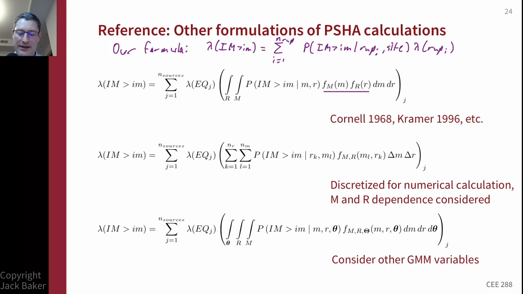Then we've got this integral here where we're going to have a PDF for the magnitudes and the distances on the earthquakes from that source and then we'll make a prediction of IM greater than im given those magnitudes and distance. One thing that was pretty important is that they had independent M and R. In the original paper, Allan Cornell paper, the distances were distances to epicenters of earthquakes and so that was reasonable. So it worked for distances to epicenters.